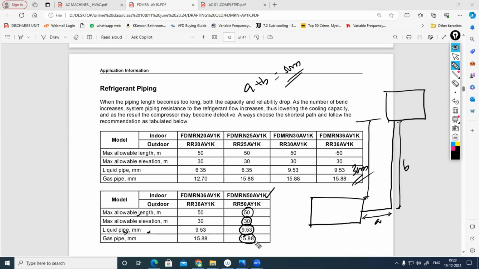So that's why, whatever the split AC, individual machines, whether wall mounted split AC, floor mounted split AC, cassette AC meaning ceiling mounted split AC, or ductable split AC, we don't need to do any specific calculations to select the refrigerant pipe. We have to go to the technical data sheet. From there we can find it directly. And the distance between outdoor unit and indoor unit, everything we'll get from there.